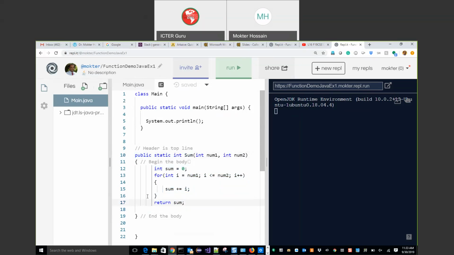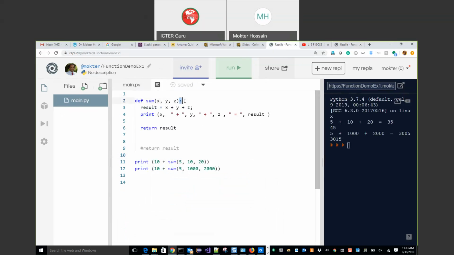Okay. So a header cannot contain a semicolon. You cannot put a semicolon after the header. But in Python, after the header, we need to give a colon. And in Python, you know, Python uses indentation instead of braces.